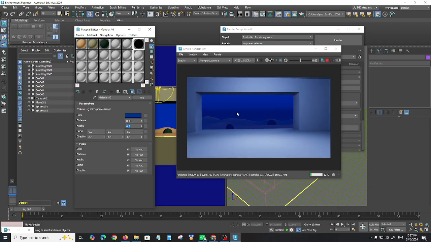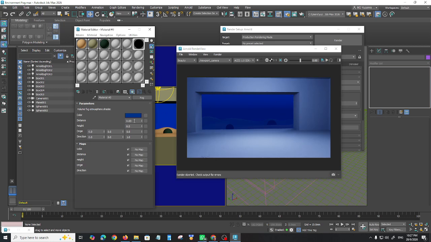Okay, 6 makes the water look a bit too shallow. So I'm just going to go with an 8. Yeah, that would be a bit nicer.